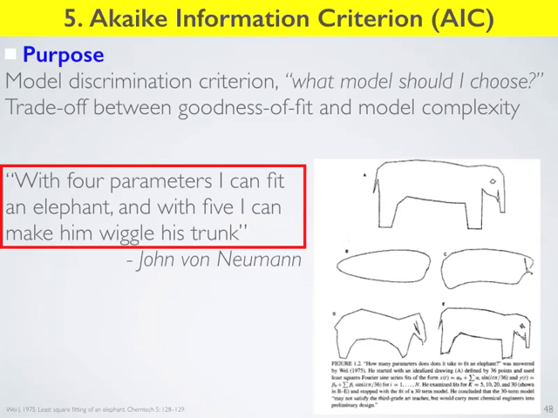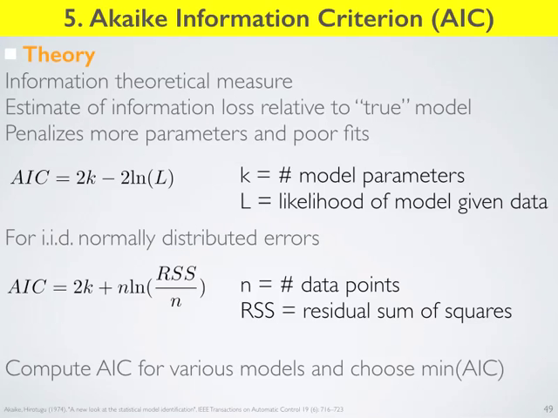Okay, so it's a little bit of fun, but basically the idea is you can make things more and more complicated and get a better and better fit, but are you statistically justified in doing that? And so the AIC gives you that answer. This may not have been something you've thought about before. So maybe when you're making plots in Excel or MATLAB, you just pick the polynomial order that sort of looks best. But what grounds do you have for saying that that is the best one?